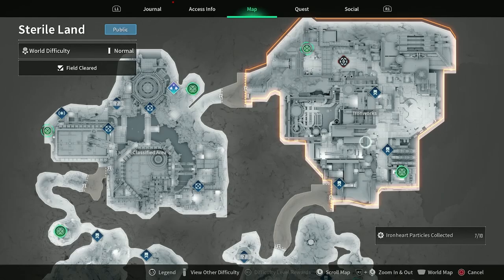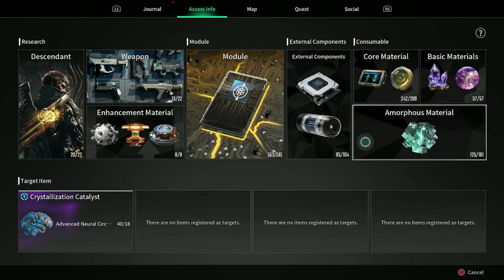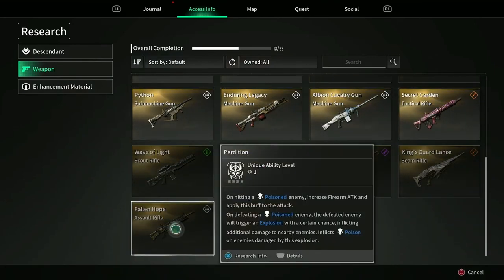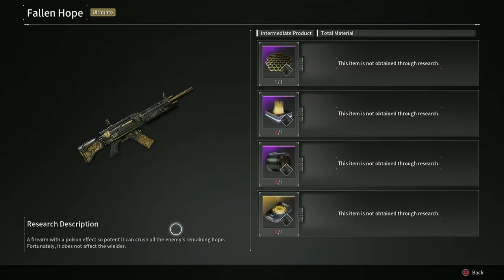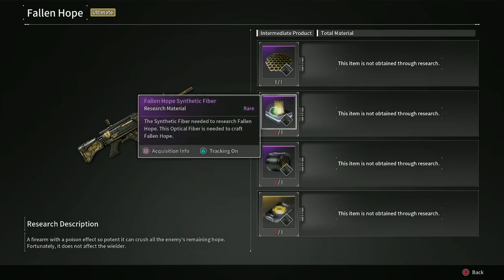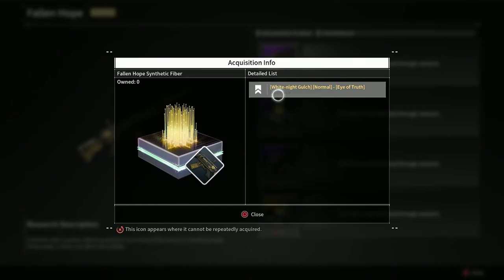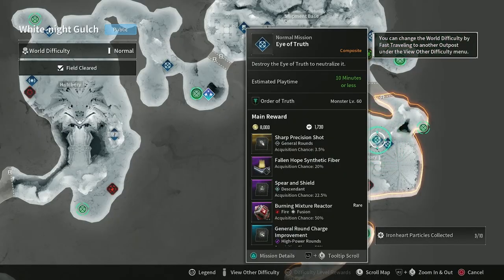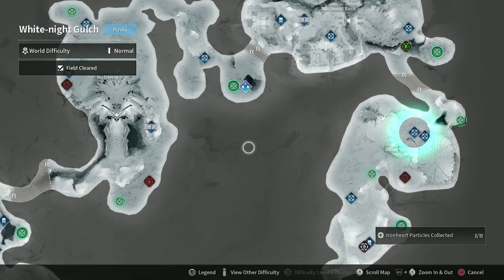If you already have that in full, you can go ahead and just go farm the Fallen Hope assault rifle. It's not as good, but it is another one where you can go farm all the pieces from one map on normal mode. So it's in the White Knight Gulch. So your observatory mission here, Fallen Hope synthetic fiber in the Eye of Truth on the observatory.